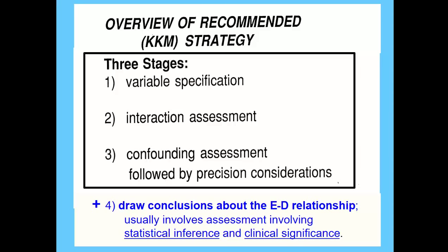Now, which is more important, confounding or precision? This is why I said confounding followed by precision. So which do you want to make sure you get? Dr. R already talked about this. You want to make sure you get the right answer, the most valid answer, or do you want to allow yourself to get a tight confidence interval around the wrong answer? Well, you want to get the right answer. So confounding is more important than precision, but you want to consider both because they sort of trade off a little bit. So that's why this is the third stage. Okay, so that's the three stages.